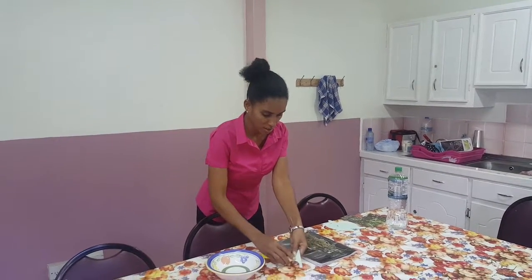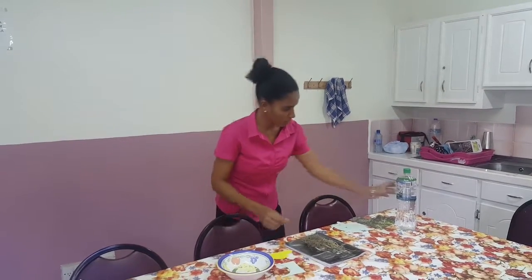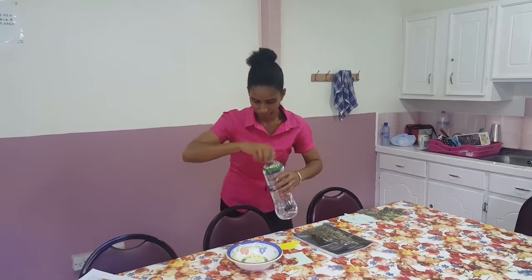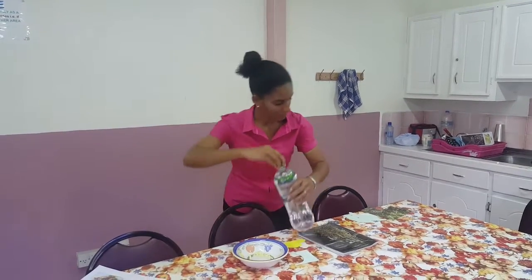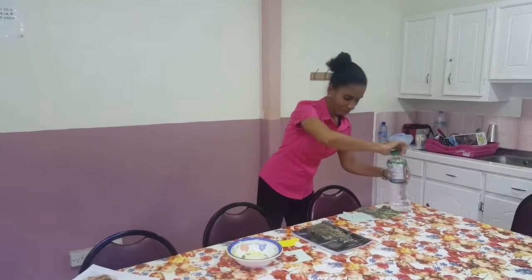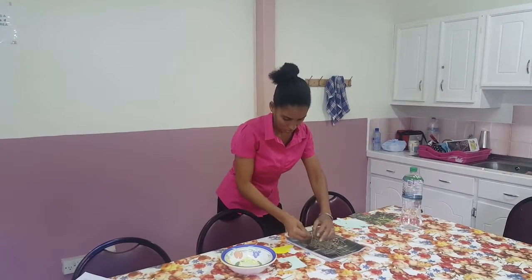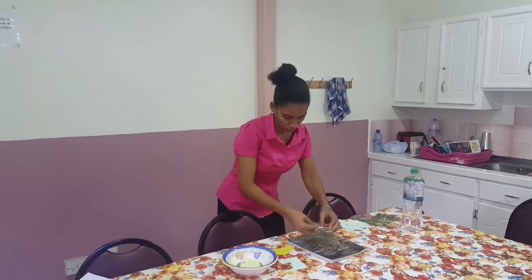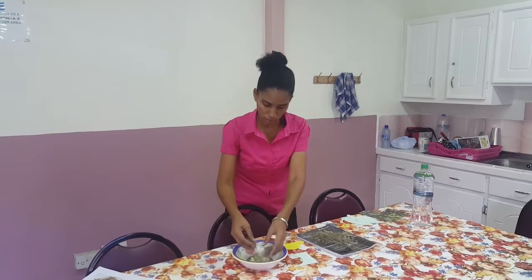You put the seasonings in the pan with the oil. And the swordfish. The swordfish, you would have parboiled it and shredded it, or you could soak it overnight to remove some of the excess salt, according to your taste, of course.